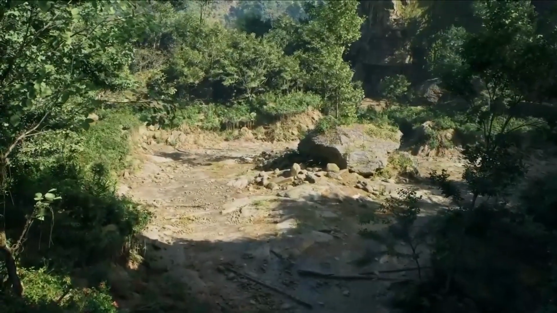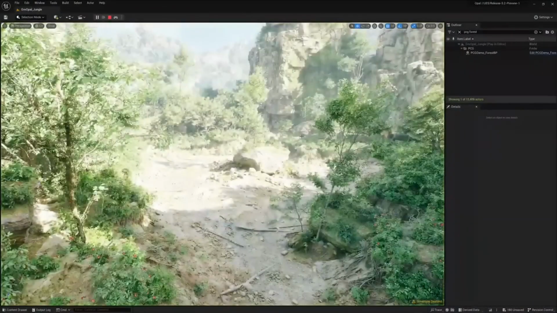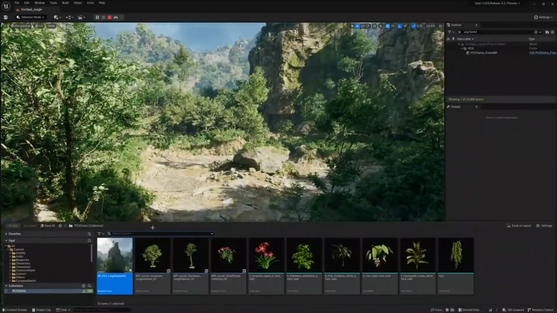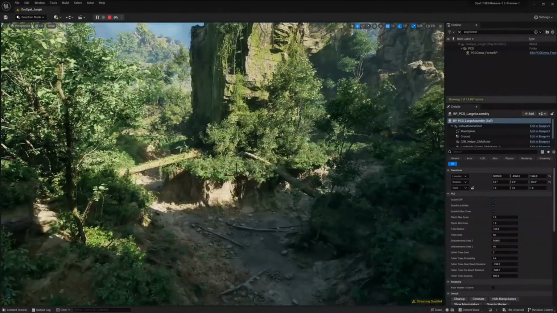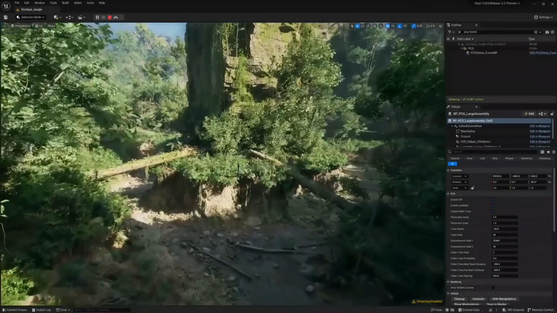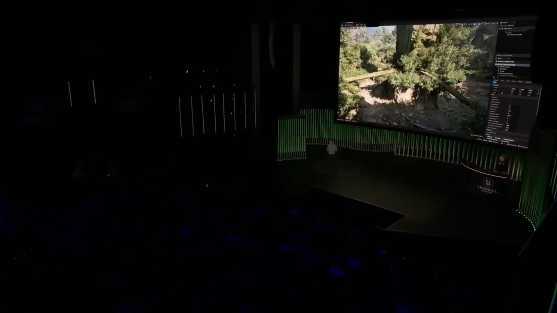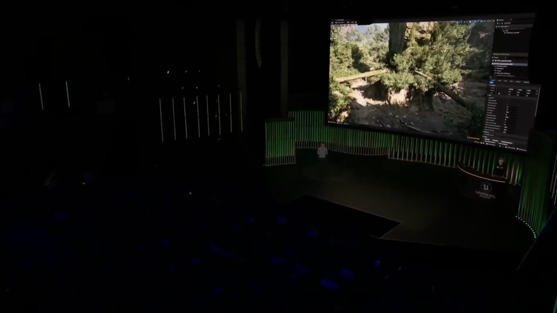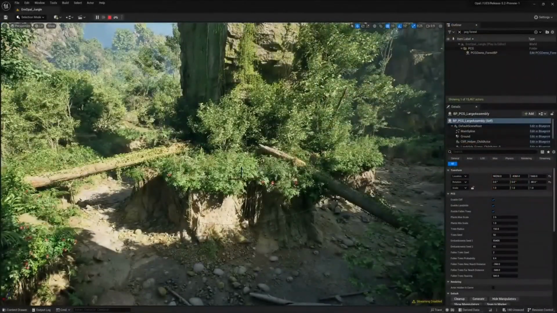Our guiding principle in building these systems was to empower artists to make tools for artists. So Jacob's going to go ahead and add a procedural assembly to the world. And the cool thing is that it communicates with other nearby procedural elements in the scene, like the creek bed.